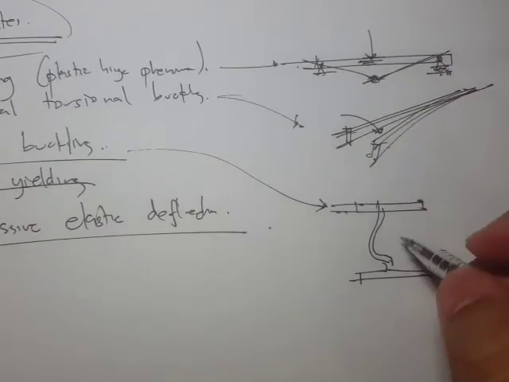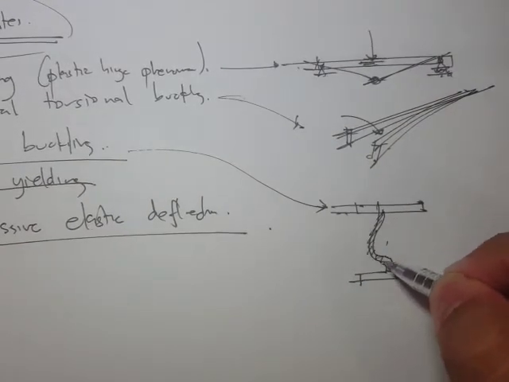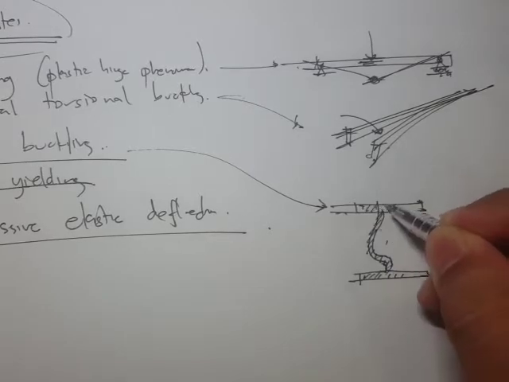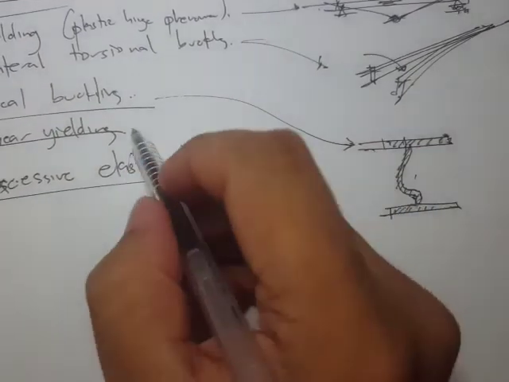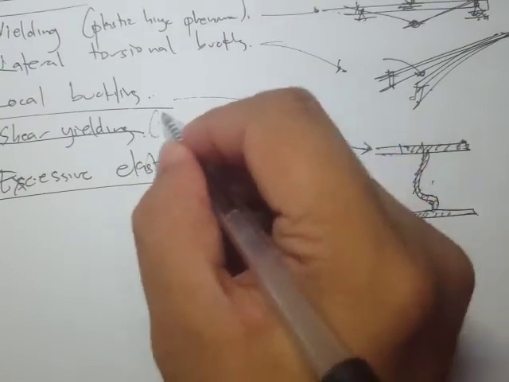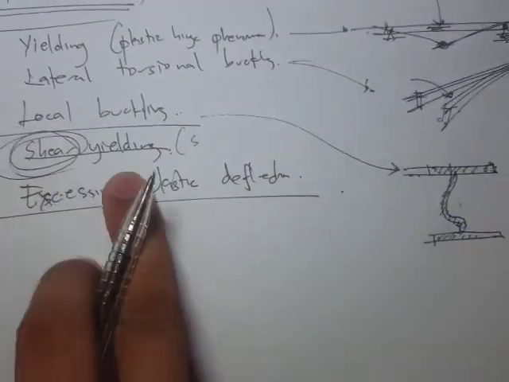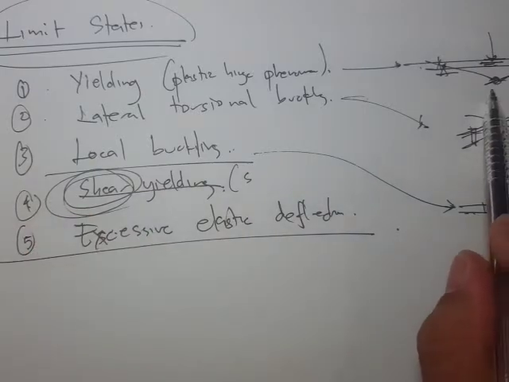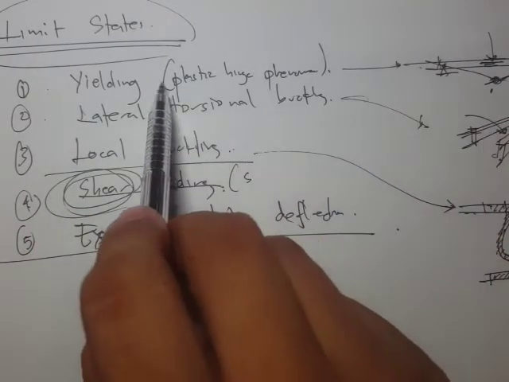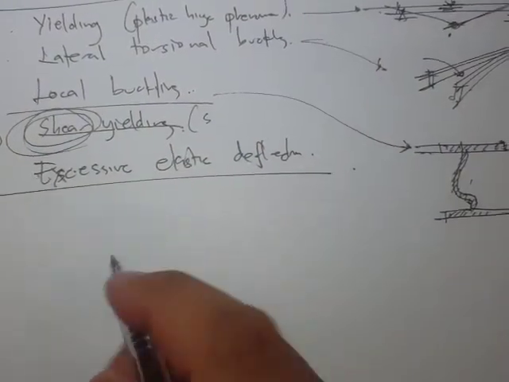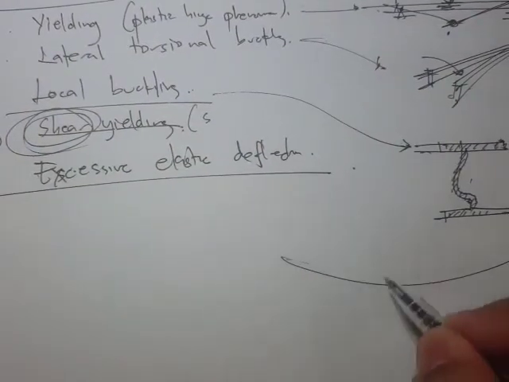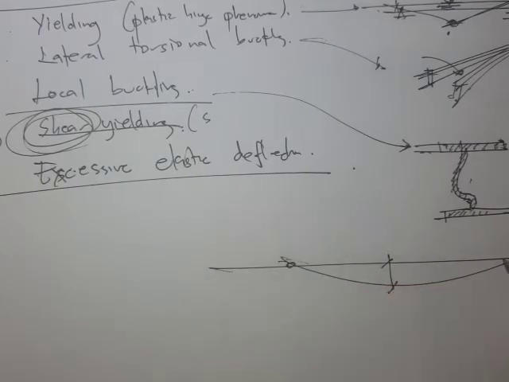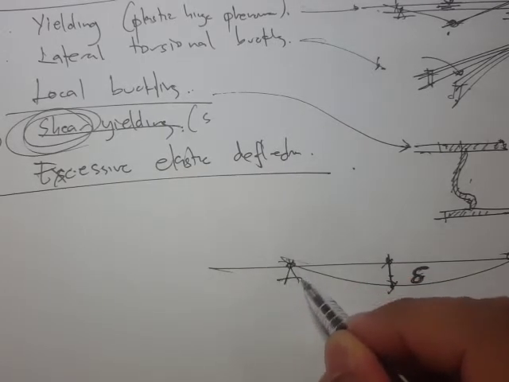It is possible that you can have something like this. So, buckling of the web. And then this one fails by shear. Okay, so as the name implies, that's shear. It's yielding, but it is caused by shear. This one is yielding, but caused by bending moments. Then this one, deflection, is just simply deflection. So if you have deflection here, if it's too much, then there's going to be a limit state as well.